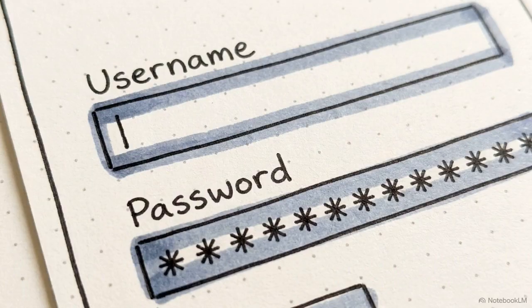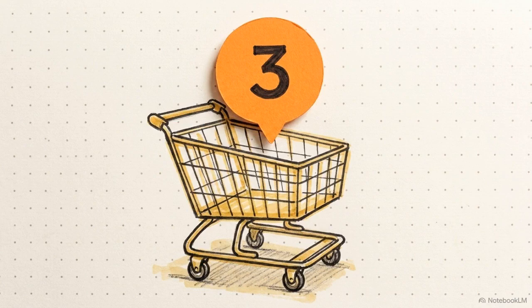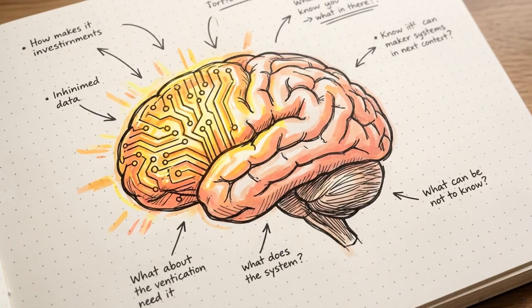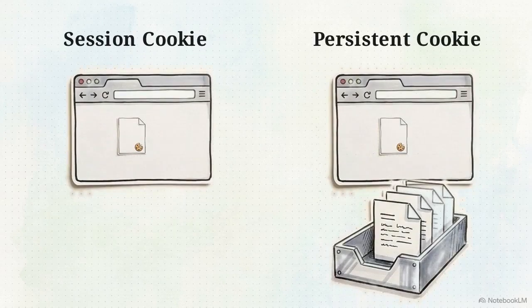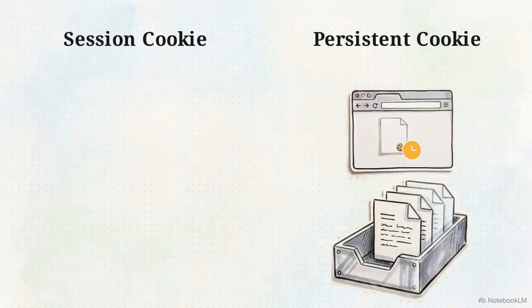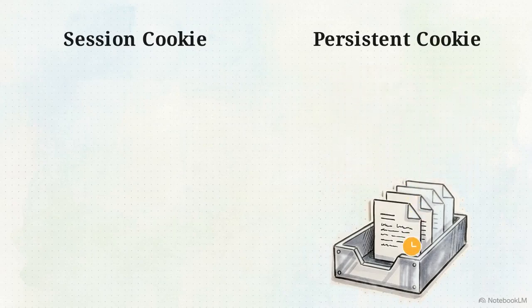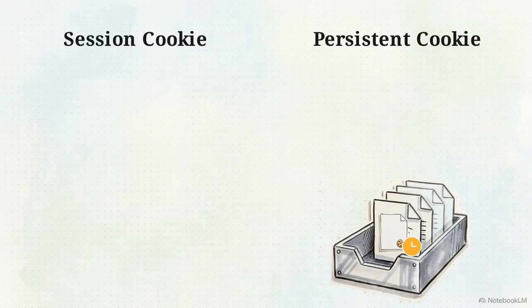They store login credentials, track your individual preferences, and hold items in an online shopping cart as you move between pages. Session cookies provide the web with a short-term memory. They keep you logged in while navigating, but are deleted when the browser closes. Persistent cookies are assigned an expiration date, remaining across multiple sessions. This is how the server identifies your abandoned shopping cart, even after a full reboot.